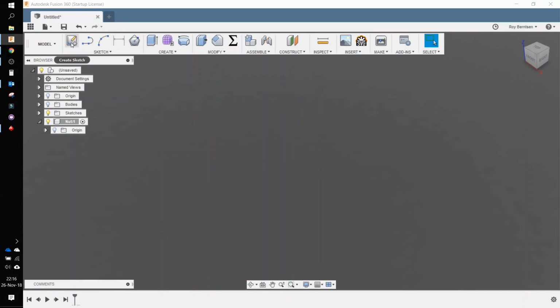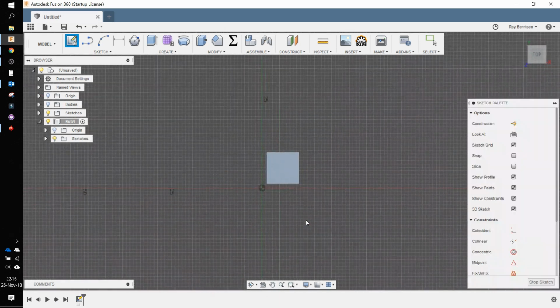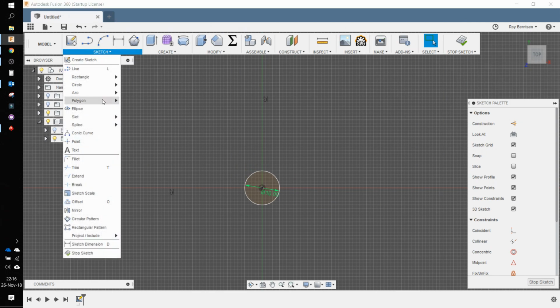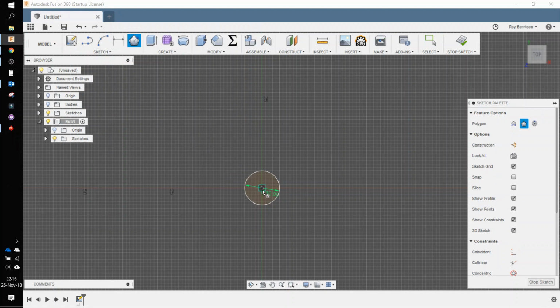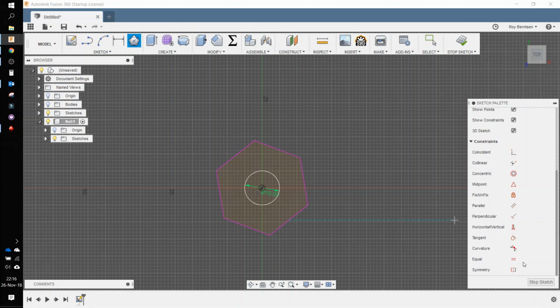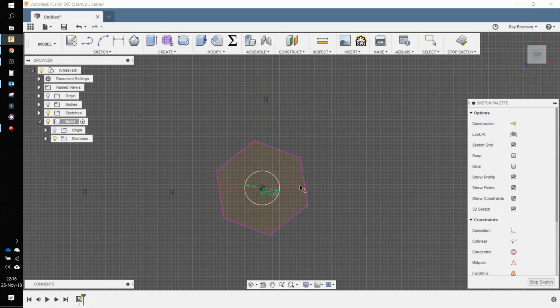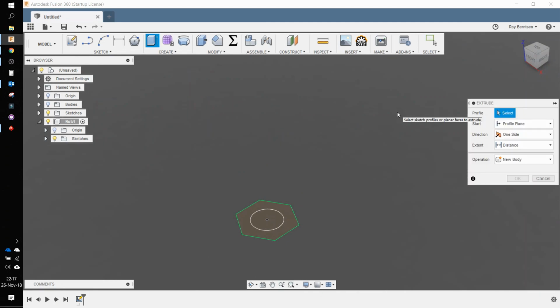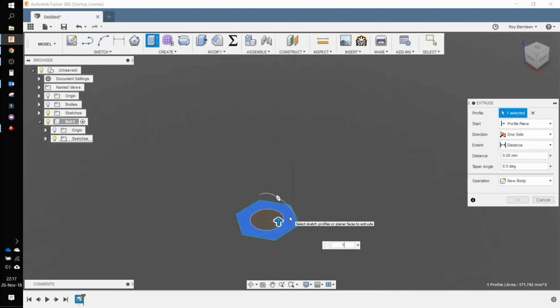Let's do that, because we know the size. So start with a circle, 10 millimeter, and let's do a polygon, 6 side, and just make it horizontal, vertical, doesn't matter, like this, and some dimension. Make that 17 as well, and extrude this guy. Let's do that 10 millimeter.